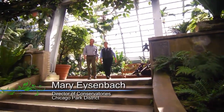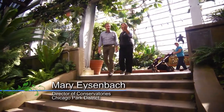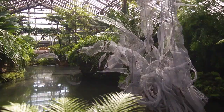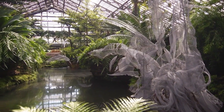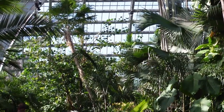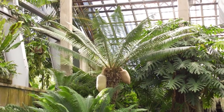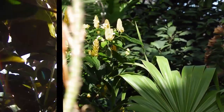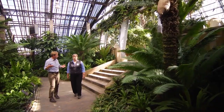Mary, this is such an astonishing place. Well, this is the gem of the conservatory, really. This room is the most intact room from its start in 1908. These plants were here long before any flowering plants were on the planet — these are some of the earliest plants on Earth. Many of these plants literally go back to the Jurassic period, which would be 200 million plus years.